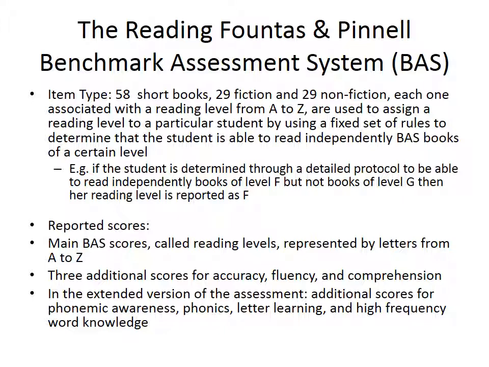and by observing the student trying to read a particular level book, the teacher will assign a reading level to that student. And in practice, what this means is, for example, if the student tries to read a book of level F and can read it independently, but when he or she tries a book of level G, he or she cannot read it independently, then the reading level for the student is determined to be F.